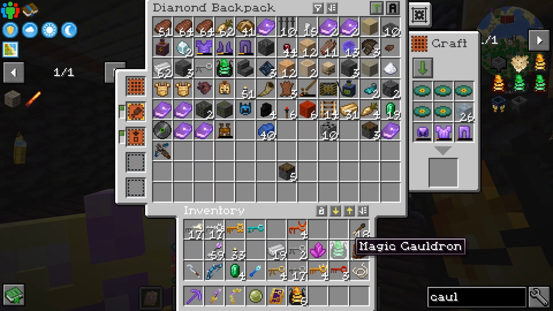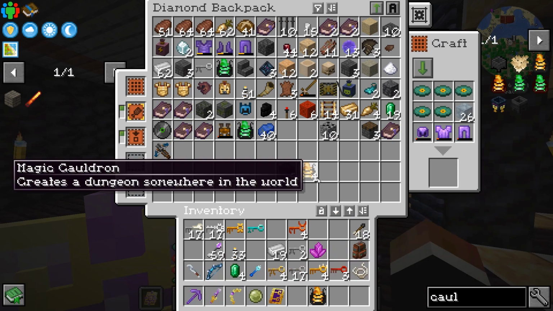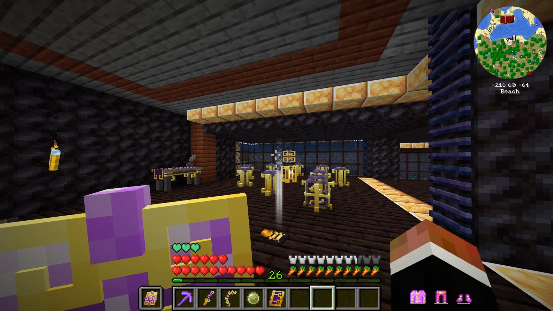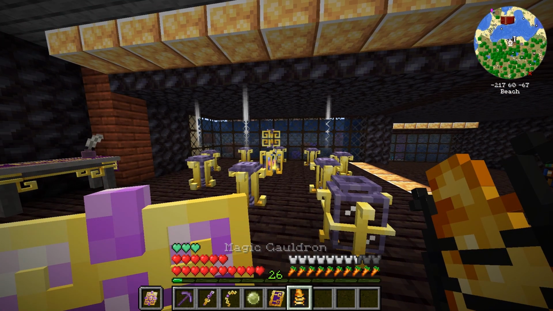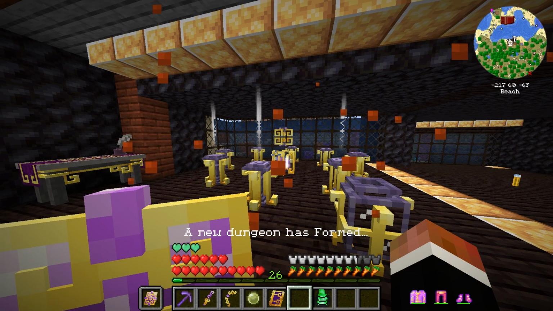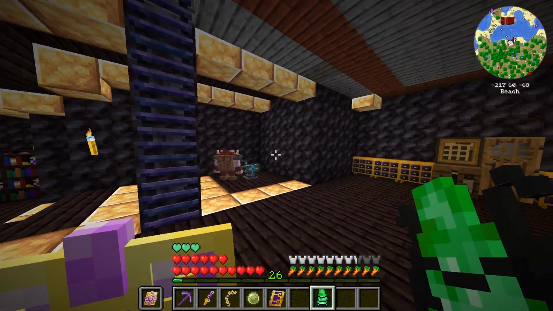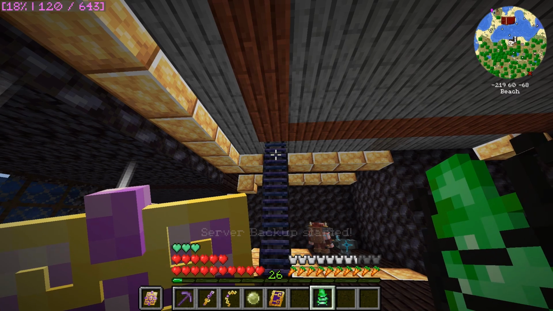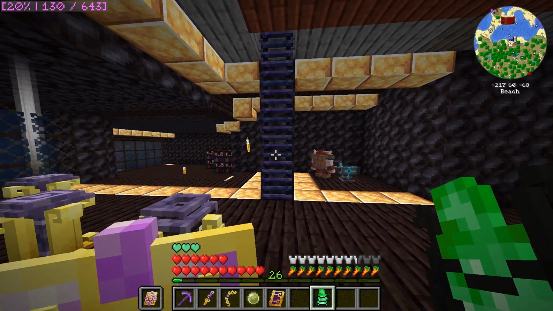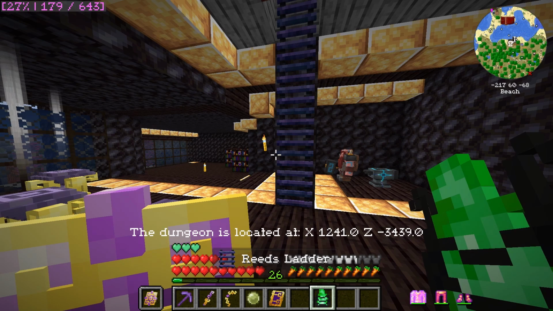Alrighty, I am back, and we have pretty much everything we need to summon our next dungeon. I'm gonna go ahead and put that away. Whoop, not throw it on the floor. I'm gonna pick it up. And if I go ahead and press it, a new dungeon has been formed. And this will give us the coordinates after it loads for a little bit, and we shall head right there. We are heading back to our lovely, lovely dungeon. We are going to 1241, negative 3439.